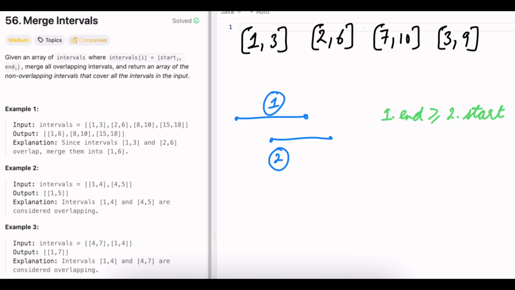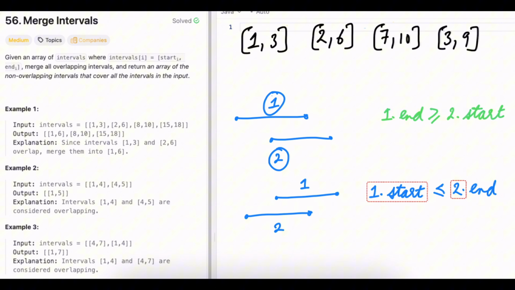Another way these two intervals can overlap would be if my second interval is here and my first interval is something like this. For this case, 1 dot start value is less than or equal to 2 dot end value.